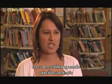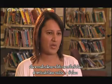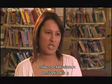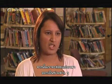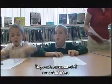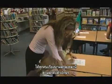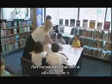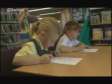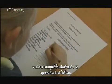The different sessions for the different age groups last different periods of time. So you're starting with half-hour sessions for the really younger kids, going up to an hour for the older kids. And then we try to break the session up into different parts. What I want you to do is put these authors' surnames in alphabetical order. So start with the surname beginning with A and go through to the surname, if there's one there, beginning with Z. Think you can all do that?